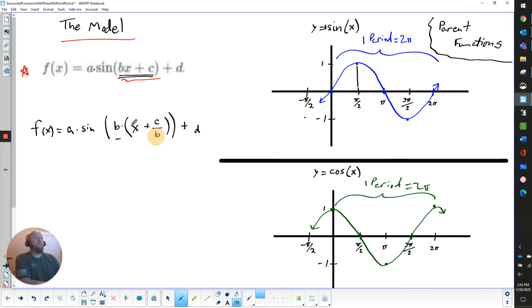Okay, and I know that's true because if I multiply this back through, I get B times X is BX, and B times C over B, well, the B value, whatever that is, would cancel with the B value in the bottom, and you'd just be left with C again once you expand that. Here's why this is great. If you could see what's being added or subtracted on the inside layer here, you could tell how far your phase shift is, either left or right. If you're adding a value here, you're shifting left. If you're subtracting, you've got a phase shift right.